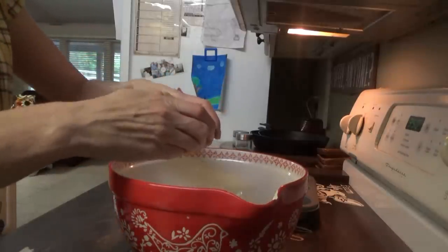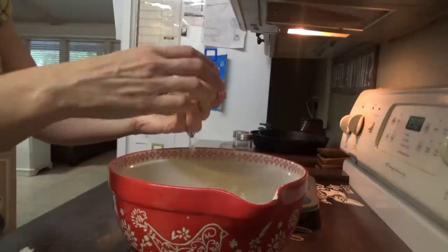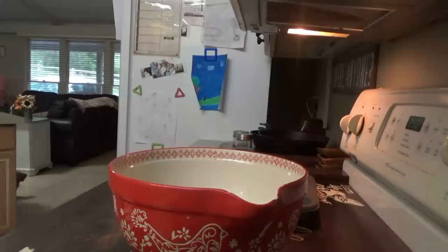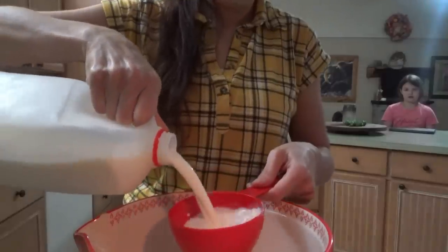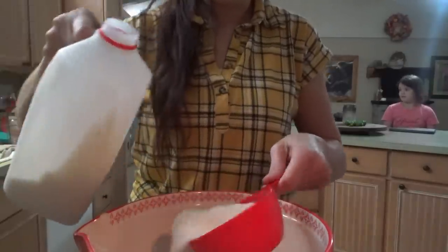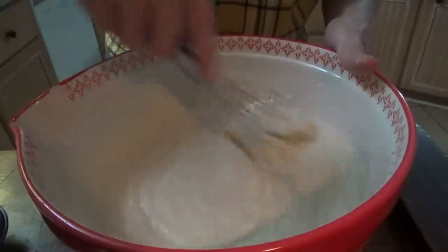Oh no, I think I froze this. Is it frozen? No. Oh yeah, it's a little frozen. Let me get a different one. I hate when that happens. It wasn't even in the back of the refrigerator. I'm not sure why it froze up on me. I already have the oven preheated to 350.